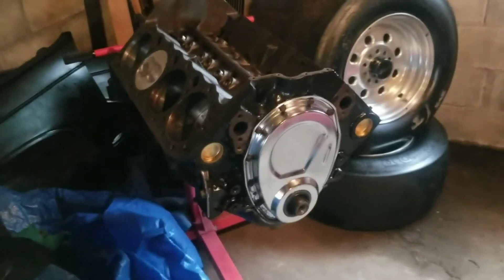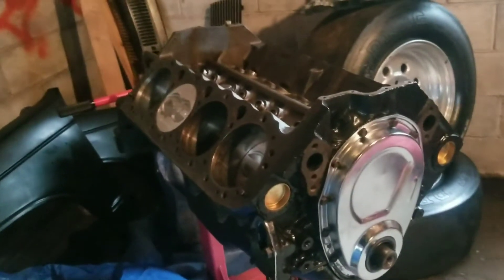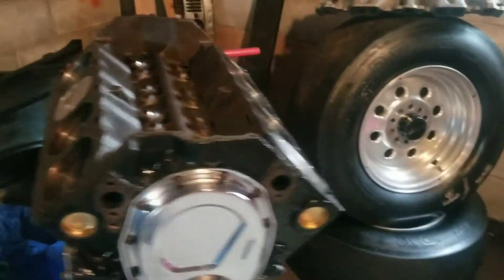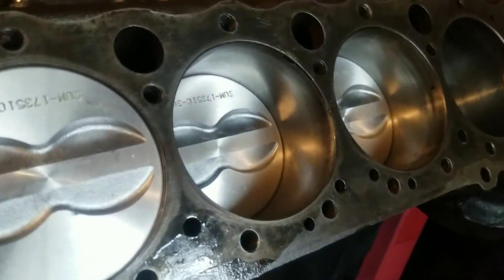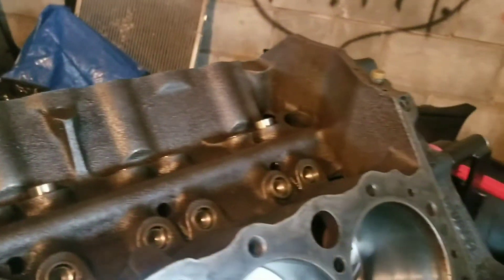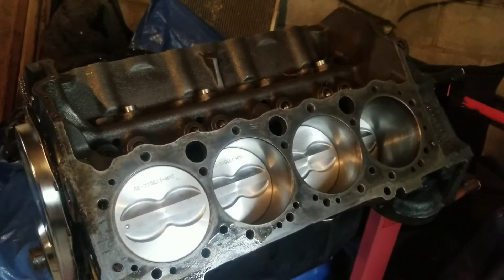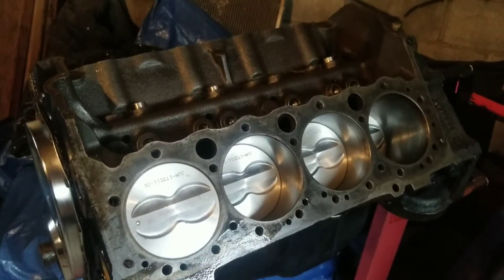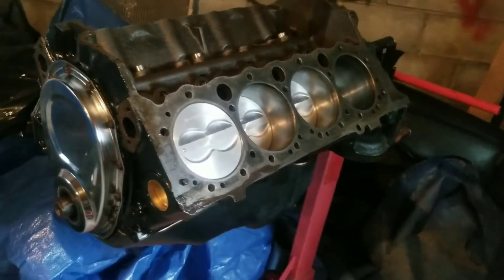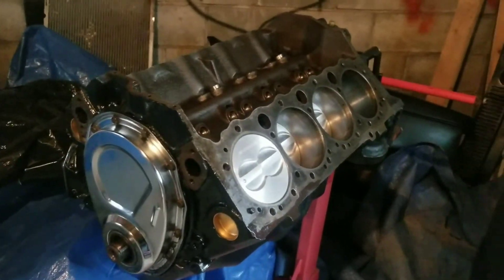When I jerked the heads off, it had some old cast iron stock heads on it — nothing good. But this motor had been rebuilt: it was a 30-over engine. They had a broke ring and dished pistons in it, but this thing was fresh from the machine shop — nice and clean. They had put this motor together, drove it a little, and it was burning oil and smoking because they had broken a ring putting the pistons in. It hadn't been properly broken in. We got it for 125 bucks, tore into it, got rid of the stock stuff besides the rods, and put it back together to make a good strong 355 out of it.